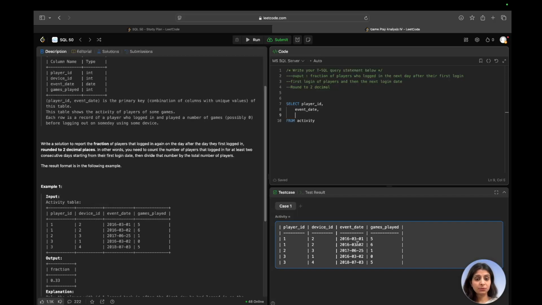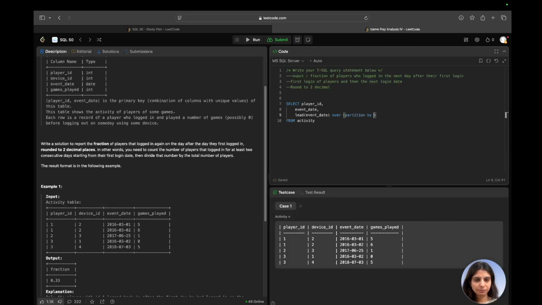And how we can do that, what I can think of, is using a lead function, because with lead, for every first row I can find the next row, the next date in that table. And once I have the next date, I can just subtract it, and if it's 1, I know that they logged in on the very second day. If it's not, then those are not the users that I want. So just to give you an example, lead date. There are multiple ways to do it. This is how I can think of it right now.